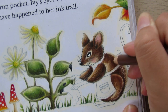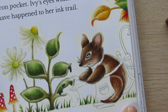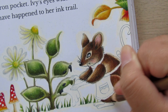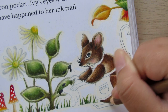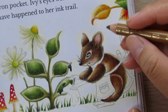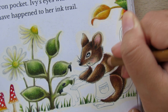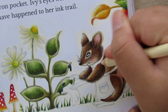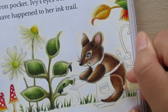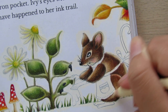Gonna blend it out with the burnt sienna and the bistre. Okay, I'm going to add a little bit of raw brown ochre for a little bit of highlight. There you go. And then I'm just using the ivory, adding in the highlight overall. I think we're pretty much done at this point.